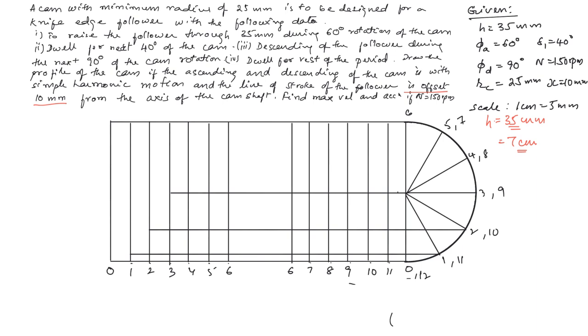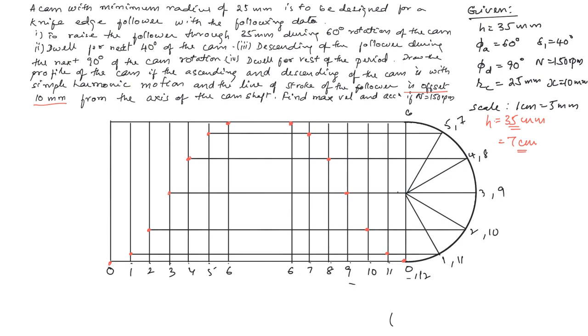Then from 4 draw up to 4, then 5 draw it up to 5. So our points are now for ascent. This is the first point, second, third, fourth, and this point. And finally on this diagram here, this will be the point 7, and then 8 and 8, 9 and 9, 10 will cut the line 10, 11 will cut the line 11, and 12.